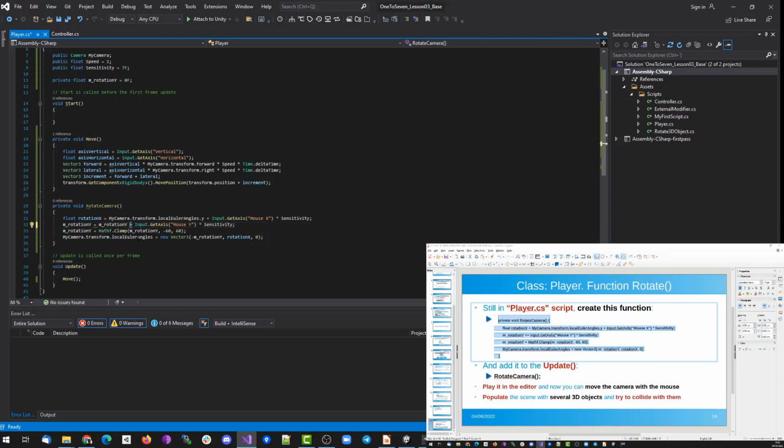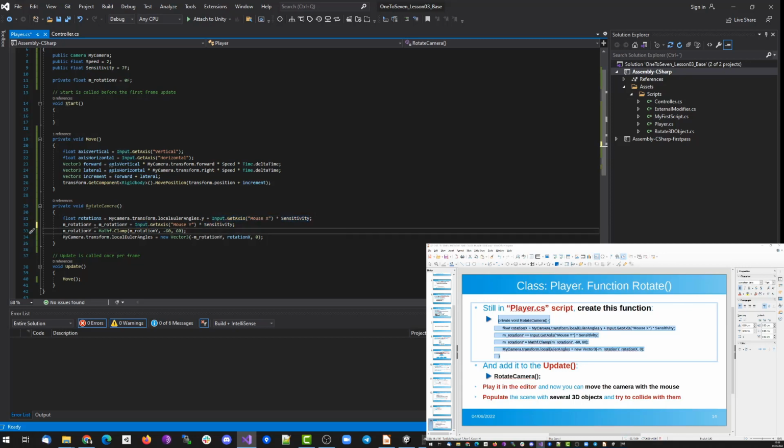We are increasing the rotation by a value we retrieve from the input, the axis on the mouse Y, the vertical axis, up and down, and we multiply this value by sensitivity to make it faster or slower, the same way we did before.